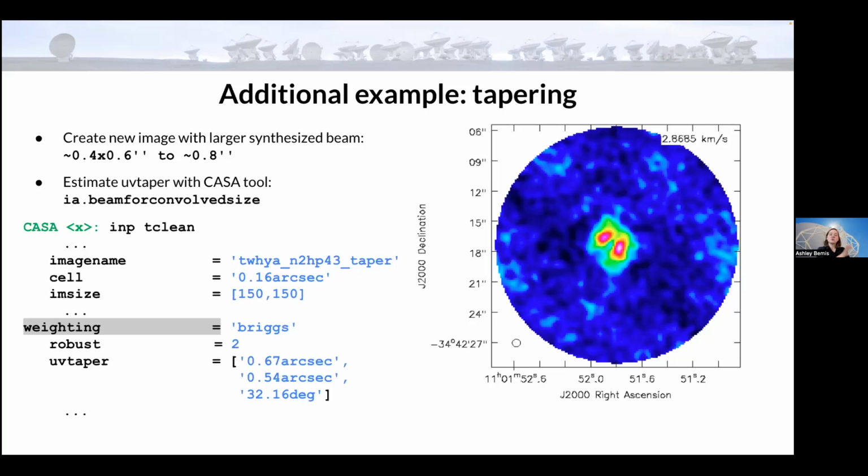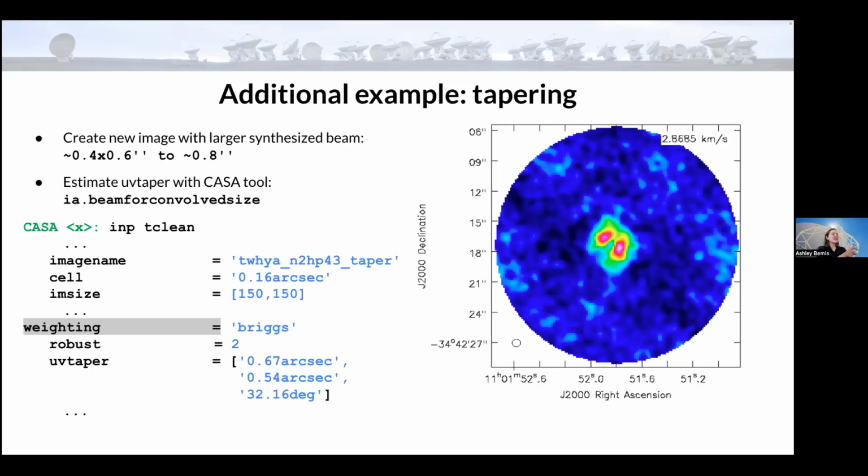You can take your original resolution, put that in as your source resolution, and then put in your goal resolution, and it will spit out a size that you can put into UV taper to roughly get that resolution in your final image. This is something you might need to adjust, but it is a good way to initially guess what that taper should be.